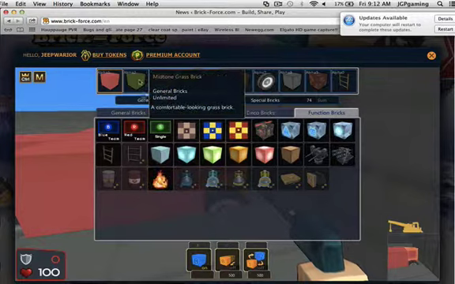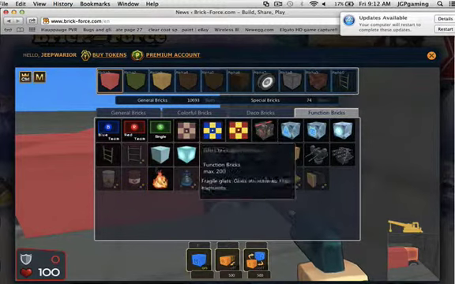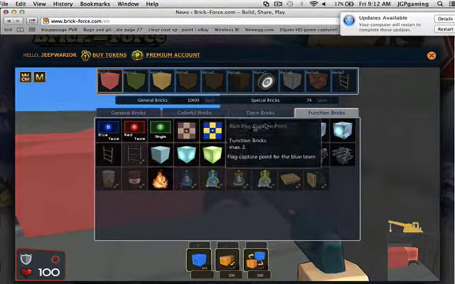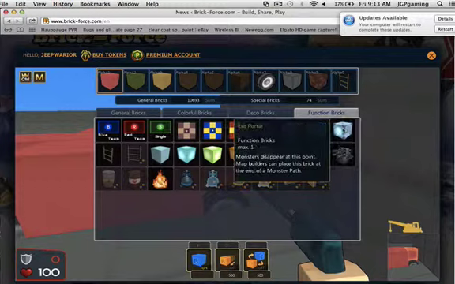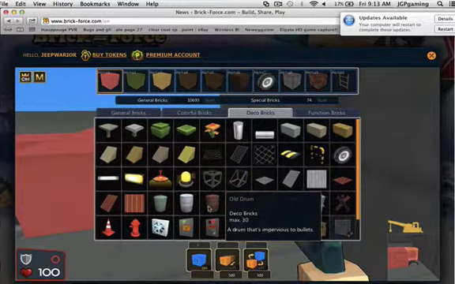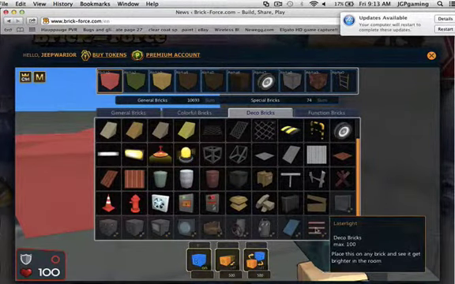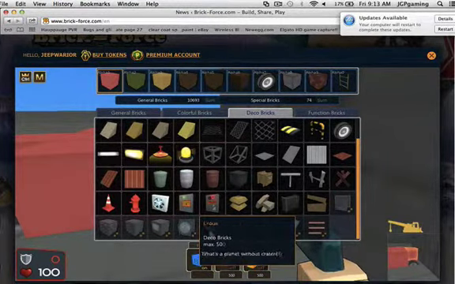Where's that explosive drum? There it is. What is this? Toxic? I don't want that. I want you. No, I don't want you. I want you. Why can't I use you? Red flag capture. I don't want a capture point. Bomb site. Entrance portal. Monster path. Exit portal. What the? Impervious to bullets. Brick to brick. No, I want an explosive drum.